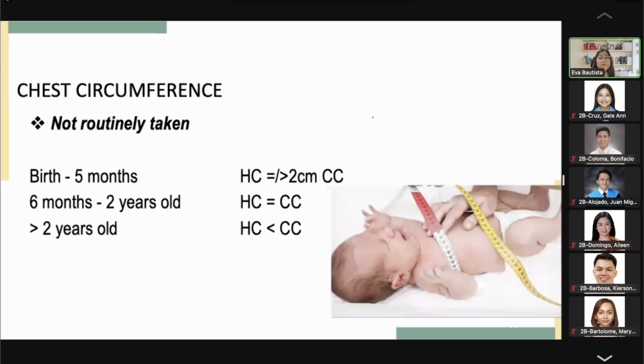Now the chest circumference, it's not routinely taken. And I'm good to hear that because I don't routinely measure it actually. Just the head circumference. Okay, but it's good to know, and it's important to know that during the first 5 months, the head circumference is larger or almost equal to the chest. That's by 6 months, they're equal. And then beyond 2 years, the chest circumference is larger than the head. Okay.